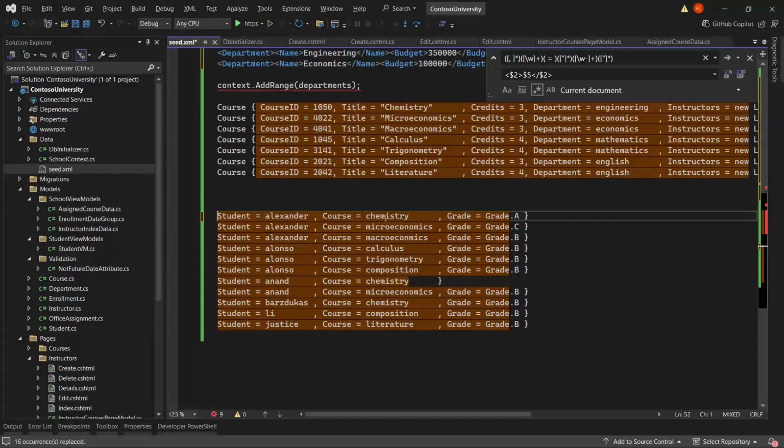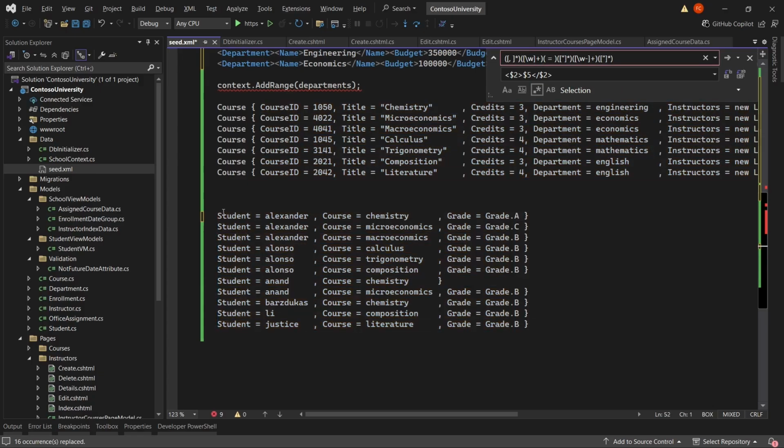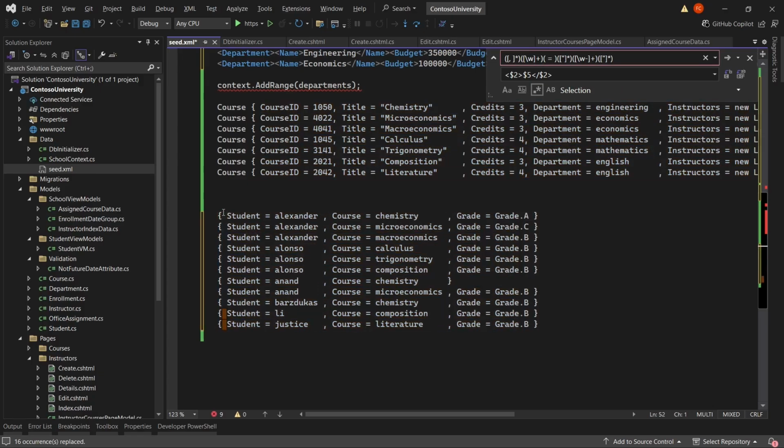We might need to do some small adjustments. For example, if we want to capture these elements here, right? Let's just call this, I think these are enrollments.